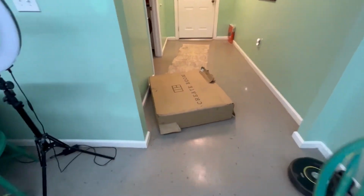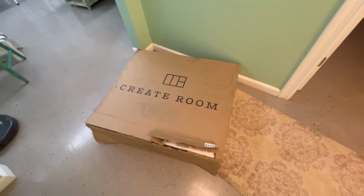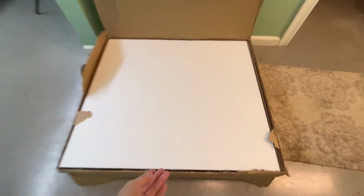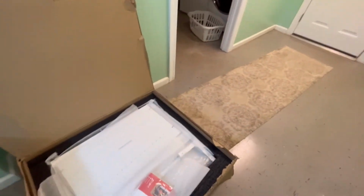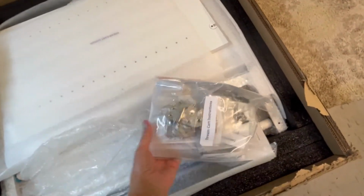I'm really concerned that there are no bins in here, so I wanna make sure that there are actually InVue totes in here. Sweet, got some really good styrofoam. Nice, this will be good for Christmas. All right, so it is flat packed. We got lots of hardware and wheels and things.